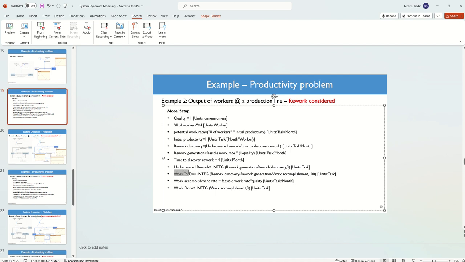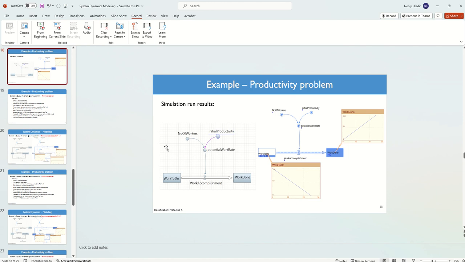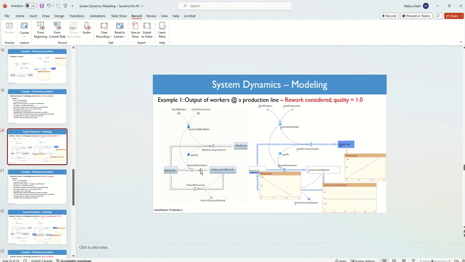So this is the work to do. So we have rework discovery, rework generation, and work accomplishment. So this work to do is initially 100, so they're supposed to do 100 tasks. That's the unit, and that work will keep being chopped off so that if you see it here, it also goes here and it also goes here. In a perfect world, if quality is 1, this work to do will just go here, and we'll have the same model results as we see here because there's no change in the system. But now because there is a leak, if you consider it as a leak, some of the work will leak here, so we have to take it back here and keep working.